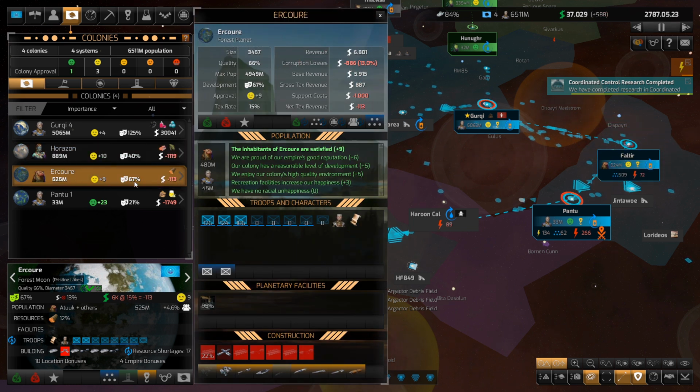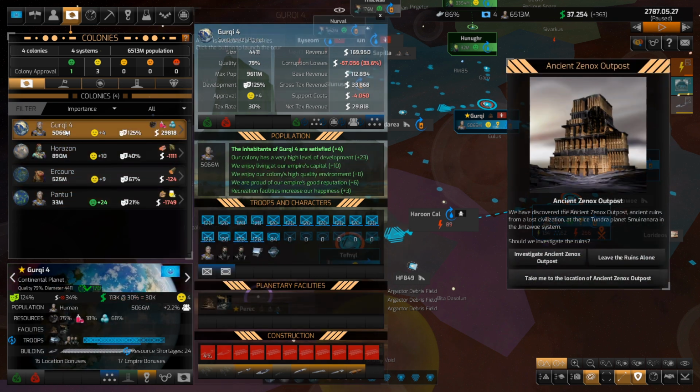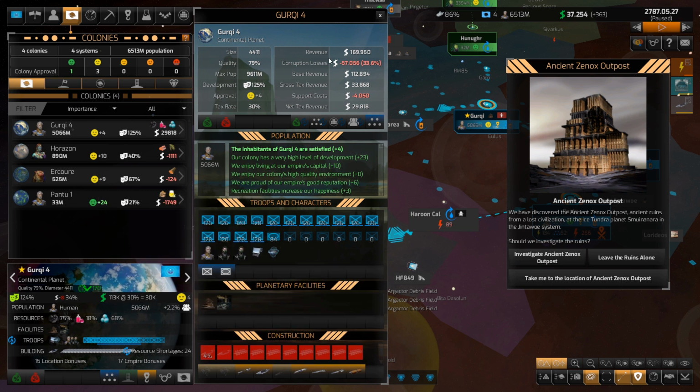You can actually see the money we're getting from these colonies. This one is actually almost neutral. Let's see, what is the tax rate at? Is there an easier way? Yeah, 15%, so that's okay. This one is actually at 30.